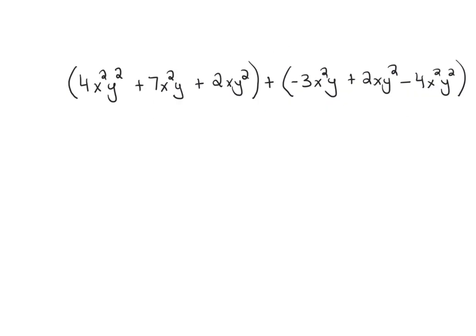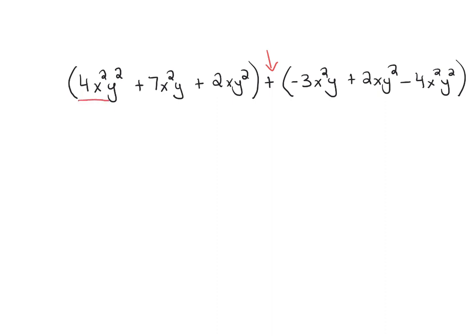Okay, so here is the final example. So maybe pause the video to write it all down. As you can see, all these terms have x's and y's and some exponents. So let's look at what can we combine and what can we not combine. First, I'm dealing with adding, so I can go straight to combine like terms.